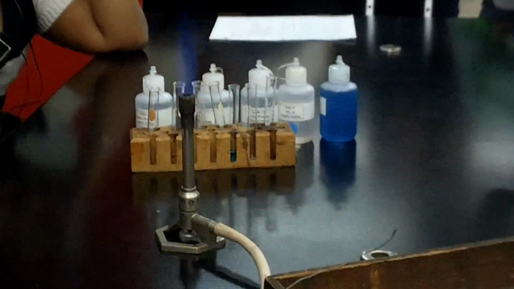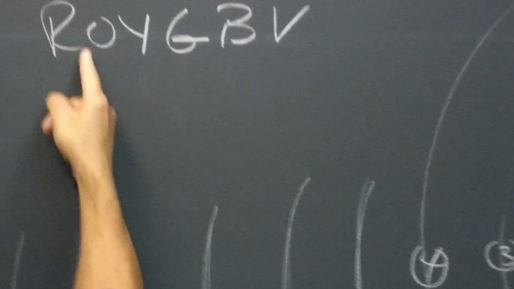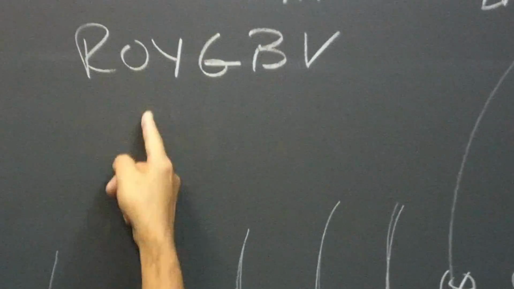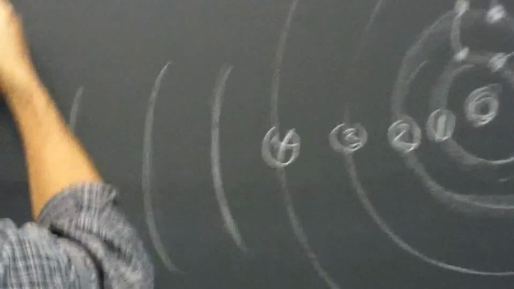We'll do sodium last. Now, where was sodium on this chart here? Sodium gave that orange, a bright yellow-orange flame, so sodium sits right here. I'm sorry, between the orange and the yellow. In fact, sodium is kind of neat in there because it has a single line, one single line. It's a very pure color.